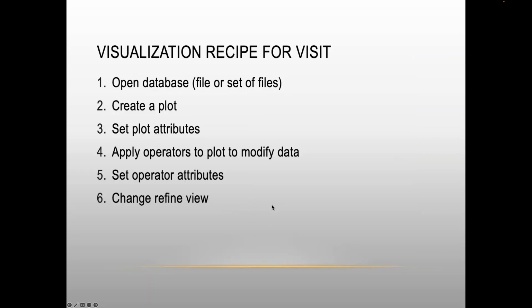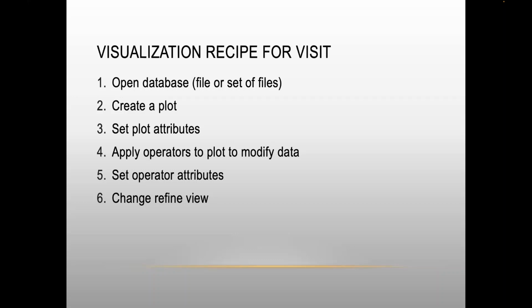Okay. And so the recipe for visualizing data in VisIt is fairly simple for the most part. The idea is you'll open a file. The misnomer here is open a database, which is essentially opening a file or a set of files. You create a plot of a certain type. You set an attribute for a plot. Let's say you choose the pseudocolor plot, which is called the color plot. You say, okay, I want to use this color. I only want you to show this range. That will be the attribute.